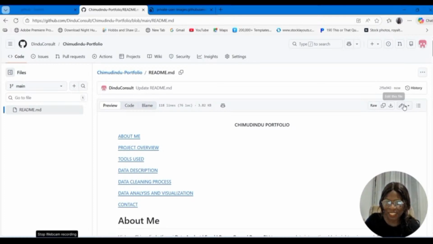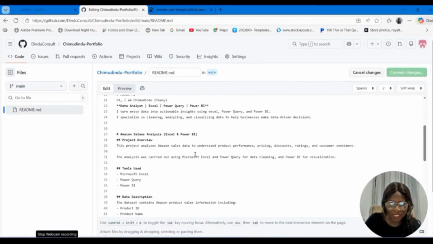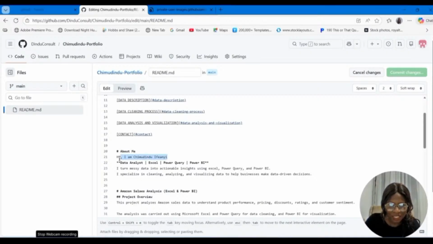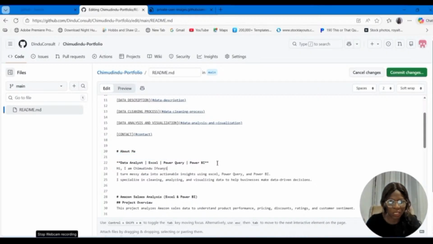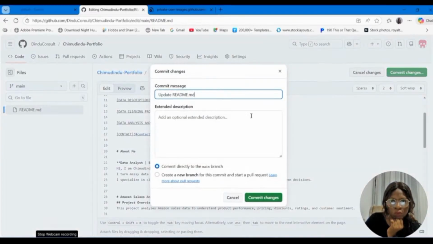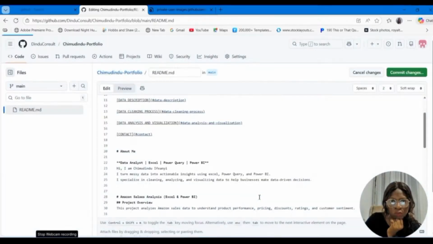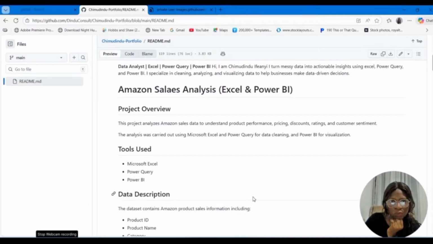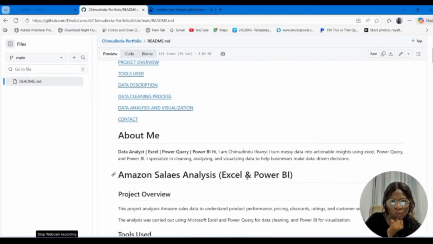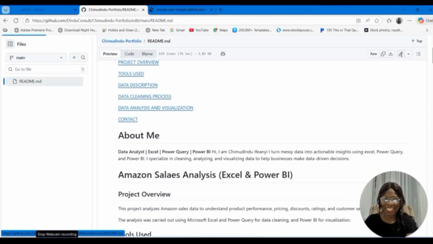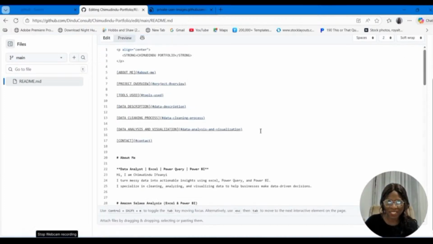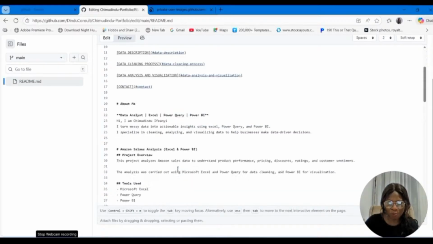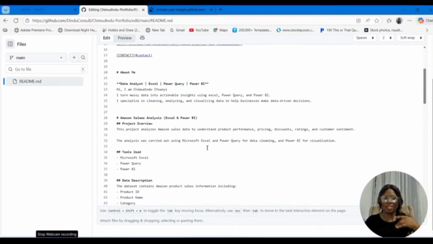Let me edit it. I think I like it, but I need to edit something. This should be here, right? Okay. I'm not satisfied with this outcome, so I'm going to keep editing until I'm okay with it.